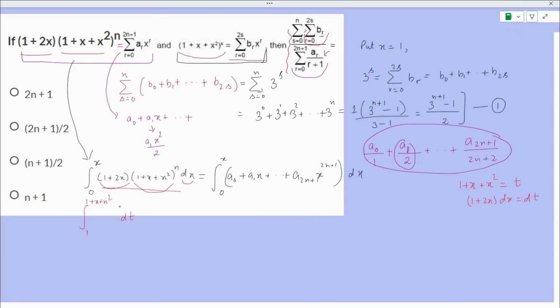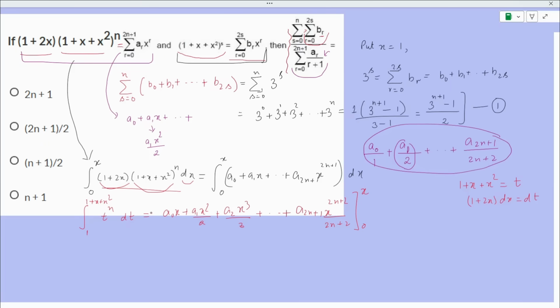And this is anyways t, right? So t to the power n. That's your integration. And on the right hand side, it's quite obvious. You just integrate it term by term. I mean, that was all the reason why we were doing this, right? This is what you're getting. The last one, a2n plus 1 x to the power 2n plus 2 upon 2n plus 2, from 0 to x. Correct?